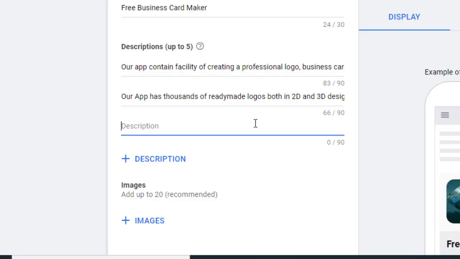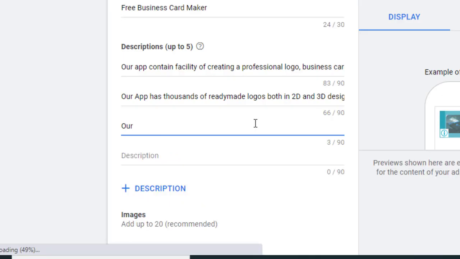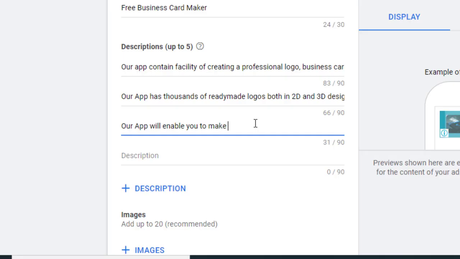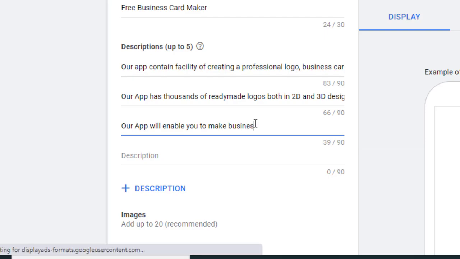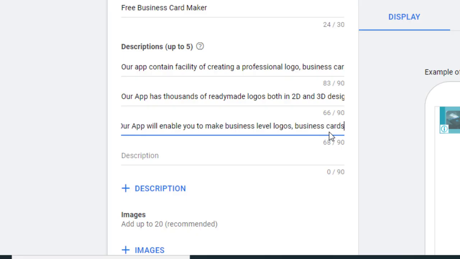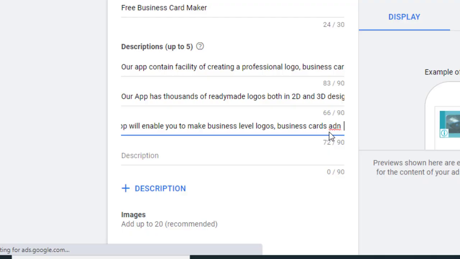And our app, logo maker, will enable you to make business level commercial business cards and posters.